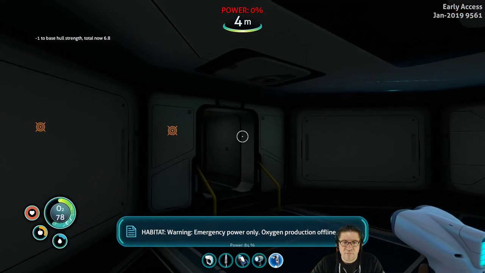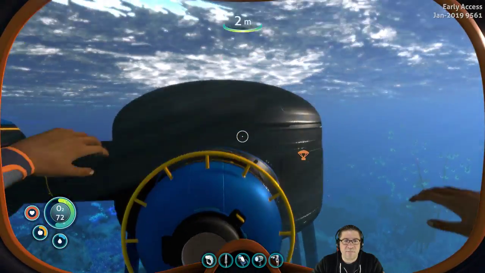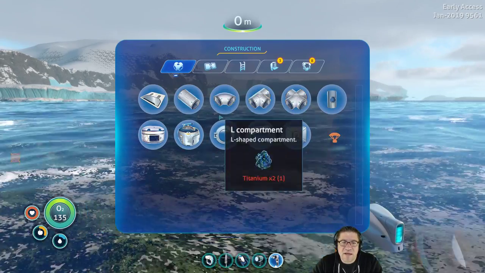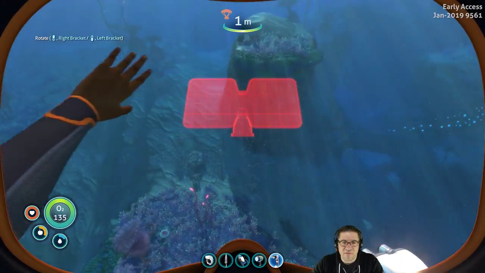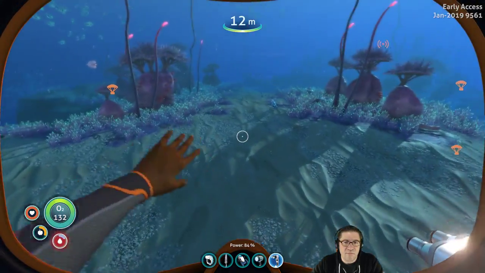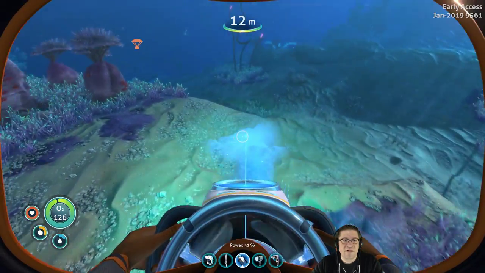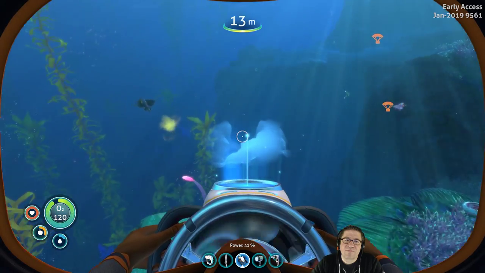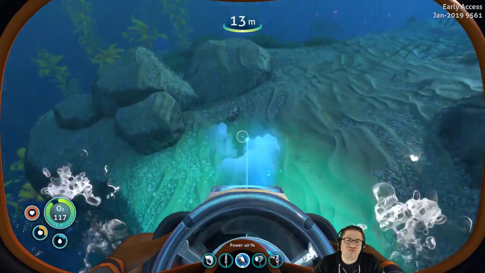Warning, emergency power only. Oxygen production offline. Okay. So, 5. And where's the solar panels? Needs 2 titanium. Oh, hello. Nope, those are not titanium. They're not even things that I can scan to get titanium. There we go.